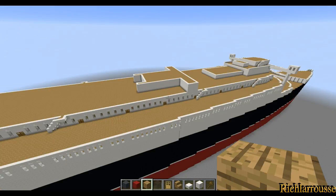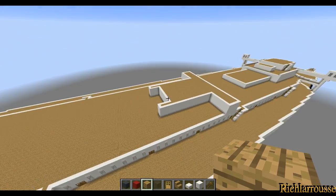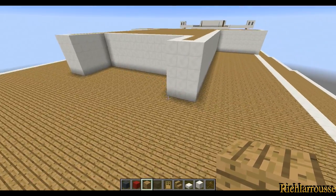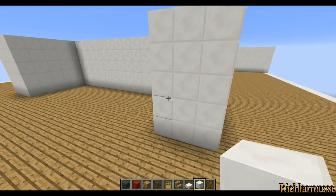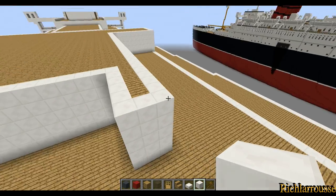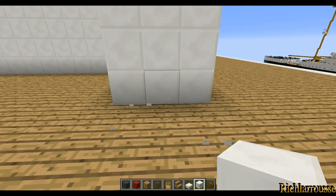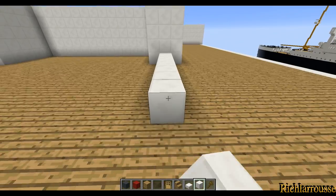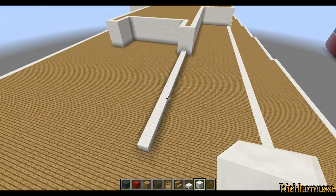Right, back again. So what we're going to do now is add the second funnel plinth, if you like. From these two pointy bits down here on the back of the deckhouse, we're going to go from the centre block, or the middle block of each side. So you've got the side bit here. If we go from the centre bottom block, which is that one there, what we're going to do is build a line 20 blocks long. So go 1, 2, 3, 4, 5, 6, 7, 8, 9, 10, 11, 12, 13, 14, 15, 16, 17, 18, 19, 20. So 20 long like that.